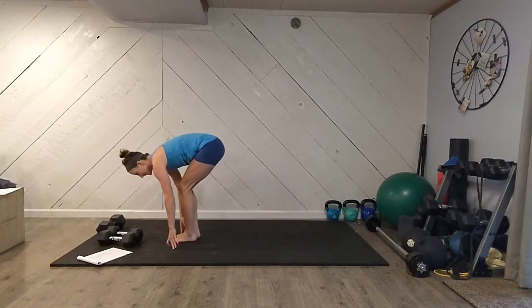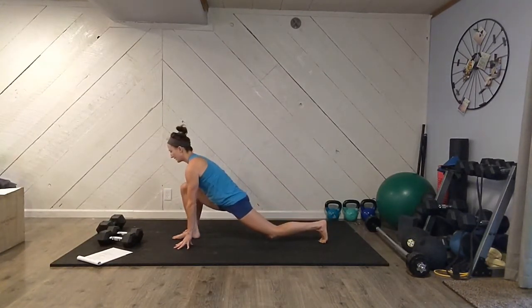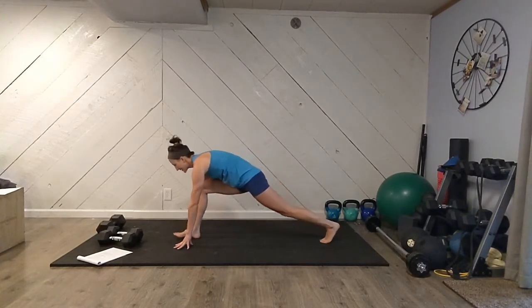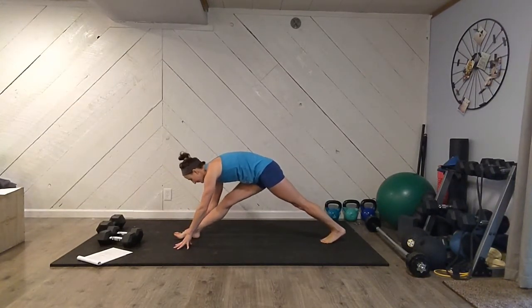We're going to switch feet. Step your back foot in. Transfer your weight to your other foot. Sink deep into your lunge first, and then kick it back. Sink deep in, almost touching that back knee to the floor, and then straighten your front leg out.